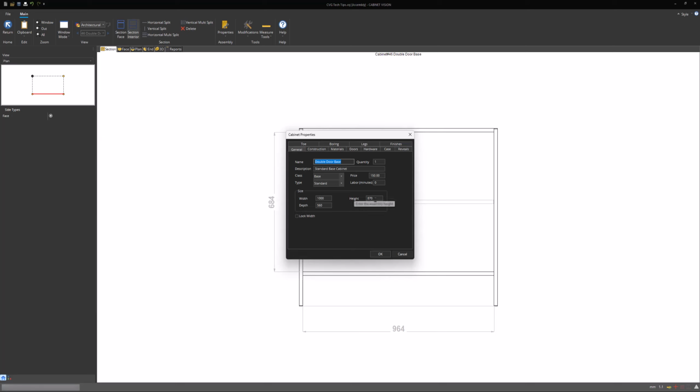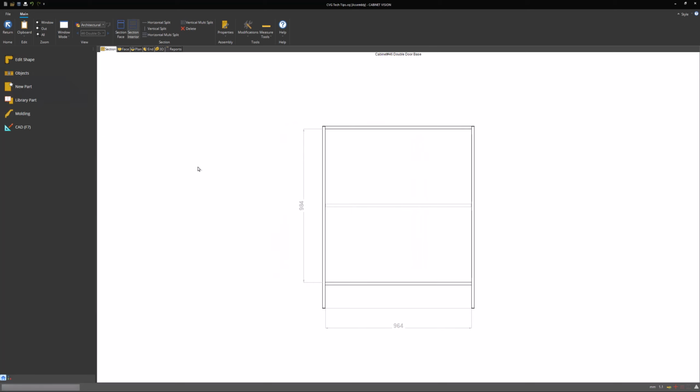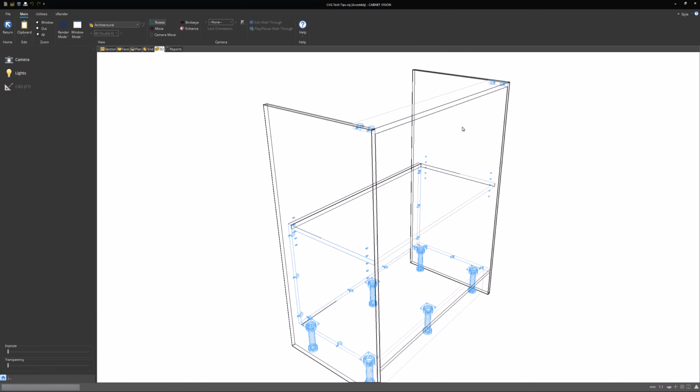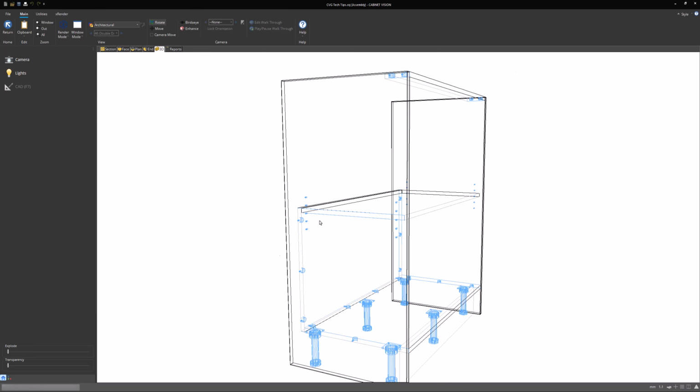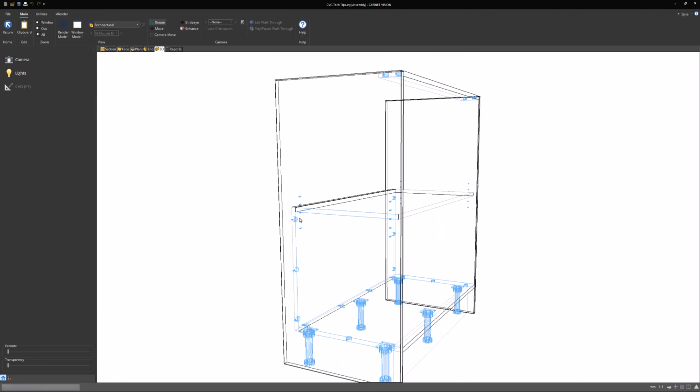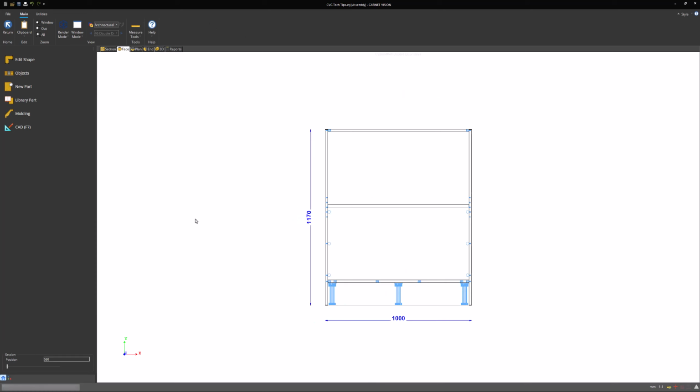So I'm going to make it, say, 1170, and take a look in face view, or in 3D we'll say, and it's just hidden behind the shelf, but what it's done is it's kept the back in its position that I originally set it to. So all that I've achieved really by altering the size manually is I've just put an override on that component, which means it's now not going to work with the rest of the assembly.